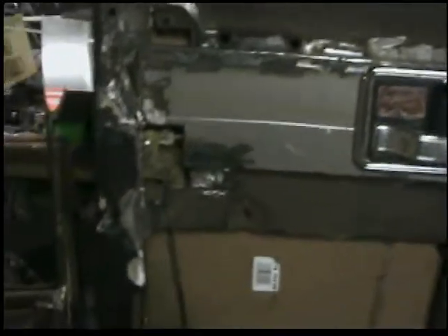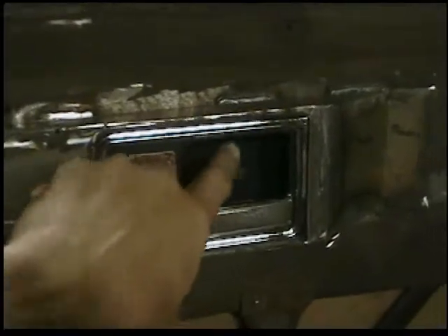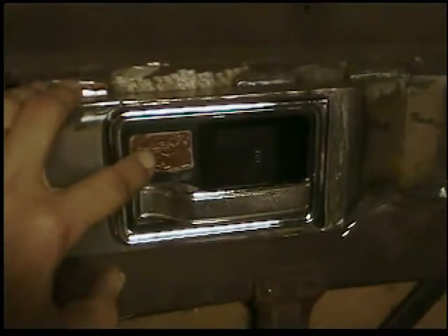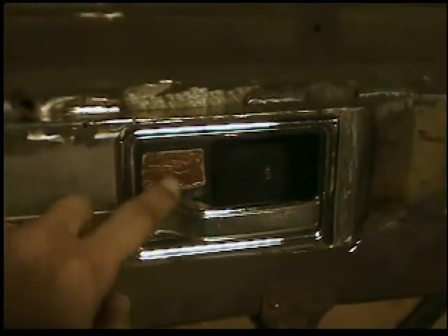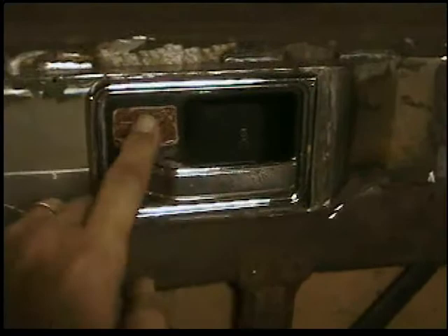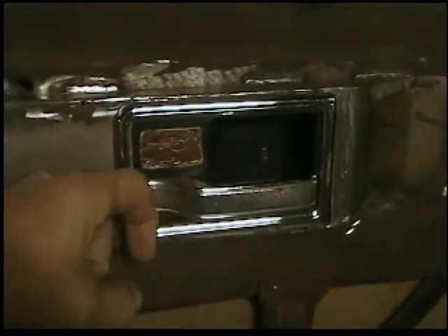It works really good. I blocked this off — this is where the door lock was — this is going to be painted black to match. This is just some tiger hair, it's fiberglass mixed with Bondo. What I did was I took the rocker switch out, which was on the shaft that the handle pivots on. I took the switch out and put the pin back in.